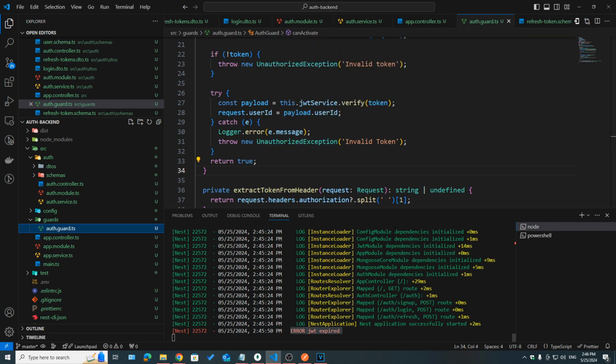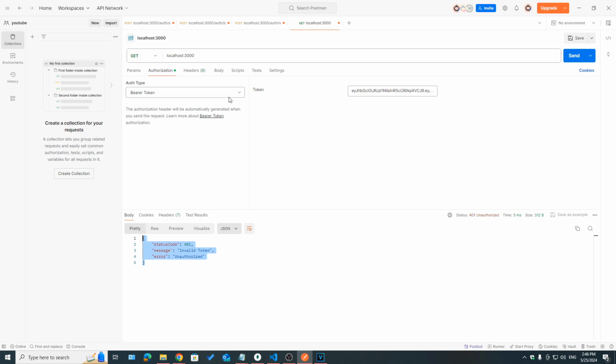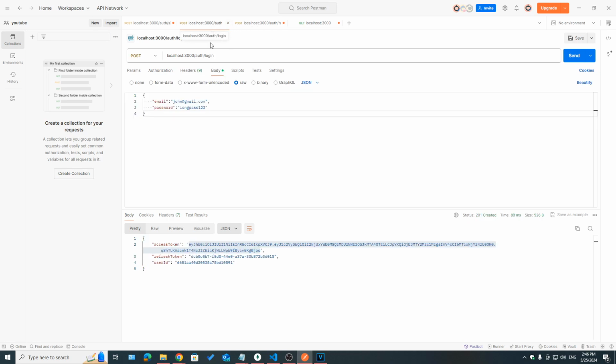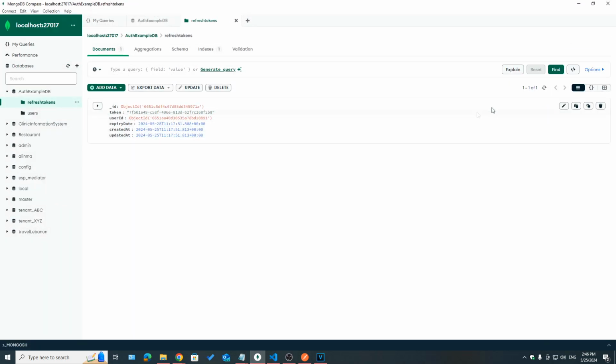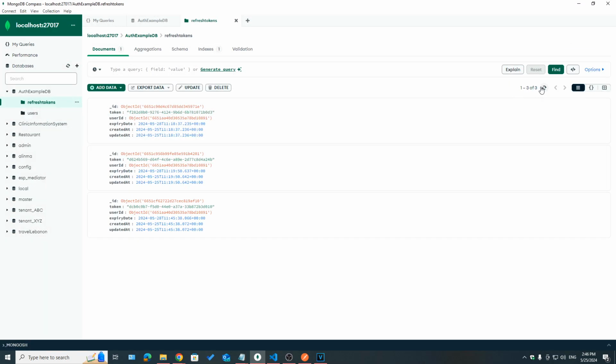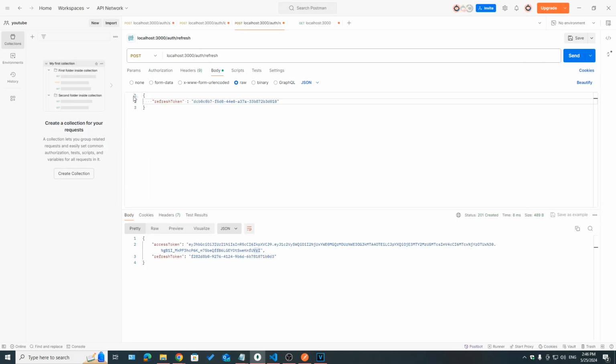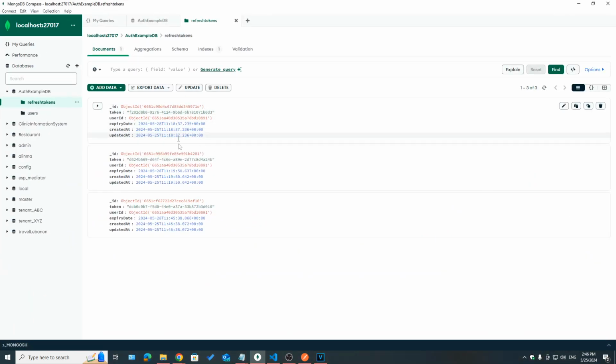Now, here, what happens is that the front end is actually going to take the refresh token. So after logging in, this is the access token that expired. We have the refresh token that we got from the login API, and the front end is going to make a request to the auth refresh API, paste the refresh token here, and of course everything is working fine. If we refresh our database, oh, we saved more tokens. So basically, whenever we are logging in again, we are creating a new record for the refresh token.